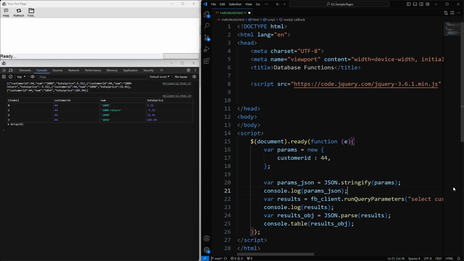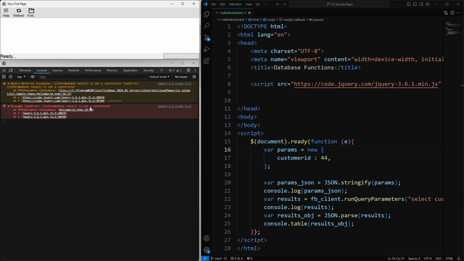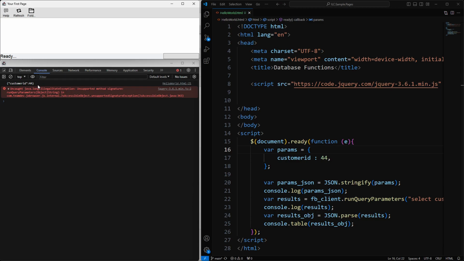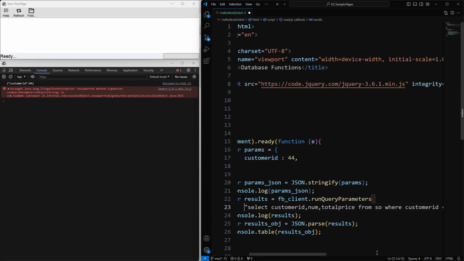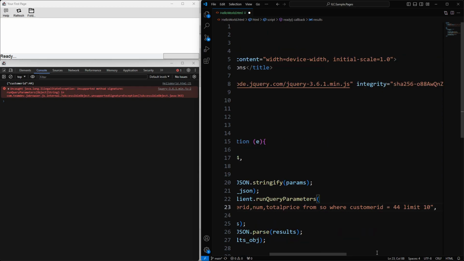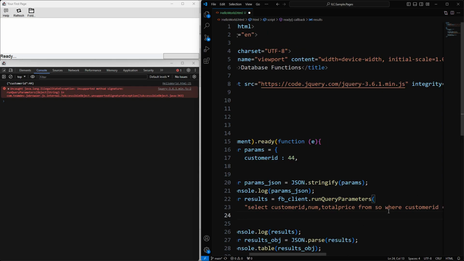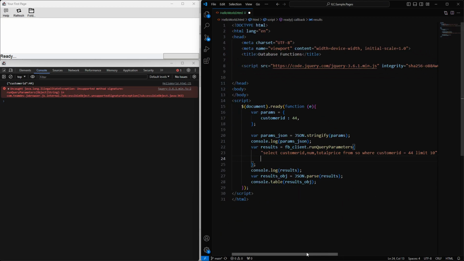Cool. So now we run that. Oops, save. There we go. And we're getting some errors because I didn't pass it along, so I will pass that along here. Let me just move it around, make it easy to read. And instead of customer ID, put it down, there we go. We're going to say customer ID, give it a parameter, and then we're going to give it our object.